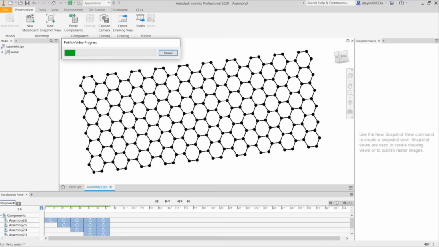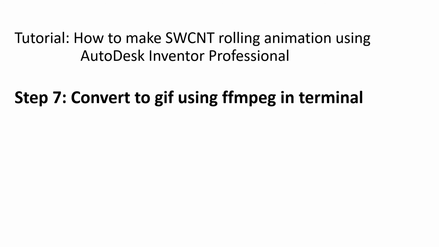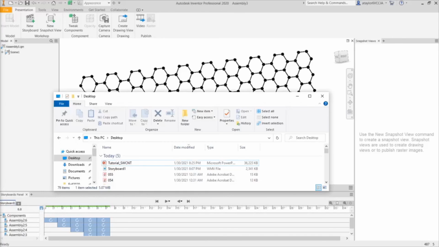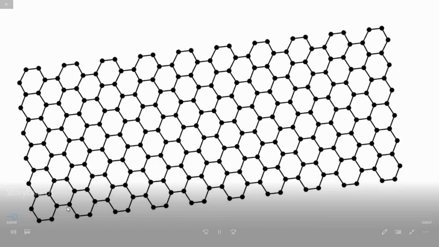So after this, I'll then show you how to convert it from a WMV to a GIF. Alright, so the video has been written. You can play it and show you the good quality and the perfect window size, in my opinion.